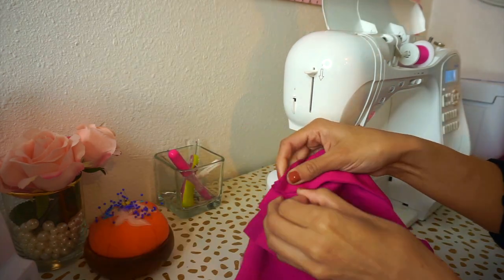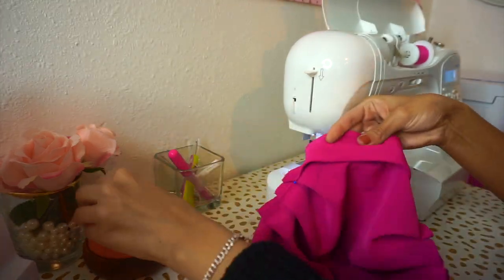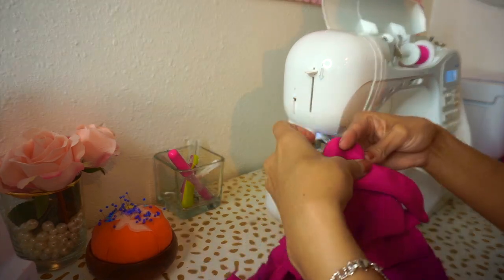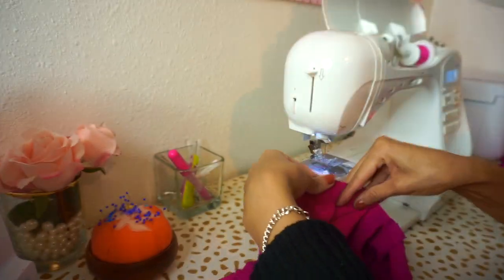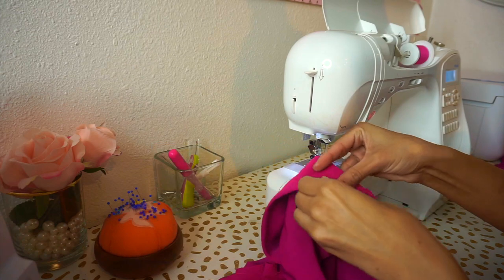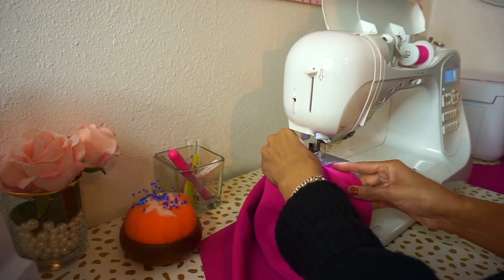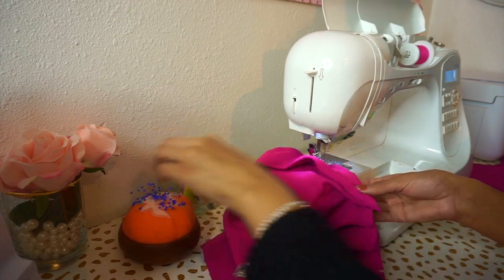Now that we've basted those pleats in place, we're gonna bring our sleeve head in, and we're gonna pin that to the wrong side of the sleeve, matching the dots of the sleeve head to the dots of the sleeve. So go ahead and just pin that in place, and then you wanna sew with a basting stitch. Repeat that to your remaining sleeve head and your remaining sleeve.